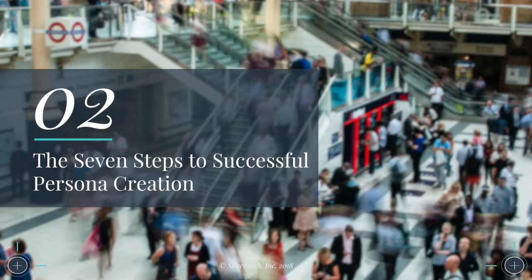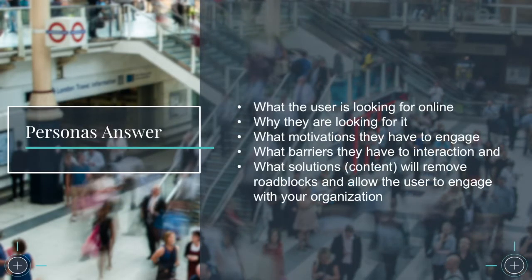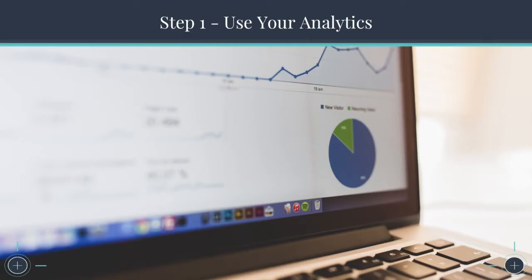But before we get there, let's reiterate what questions personas will help you answer. They're going to answer what your user is looking for online, why they're looking for it, what motivations they have to engage, what barriers they have to interaction, and what solutions or content will remove roadblocks and allow the user to engage with your organization. So where do we start looking for these answers? Step 1 is use your analytics.